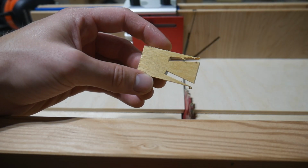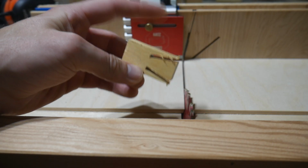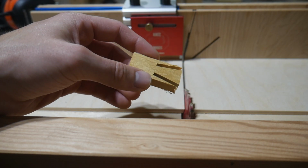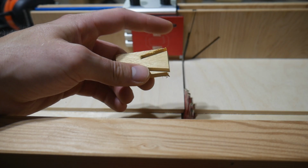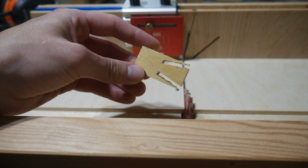Okay, so you can see how it looks here after the first two cuts. We've got super sharp, crisp edges. Again, I take those cuts slow on the table saw. There's no need to rush this. You're making a pretty steep, large surface area cut. So just go slow, make sure the clamp's on. But you can see this looks perfect.